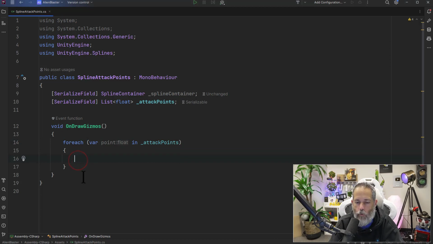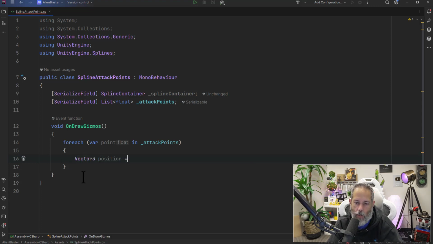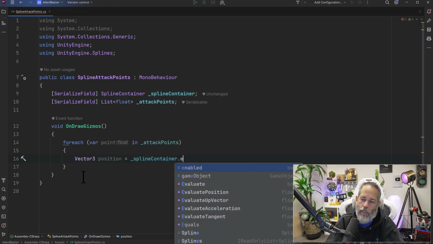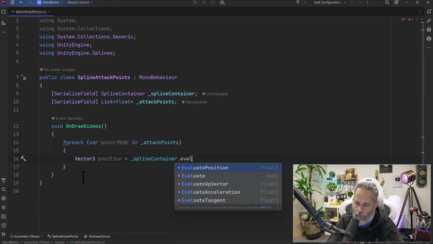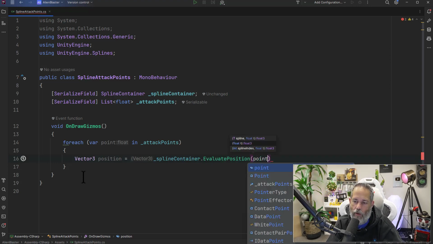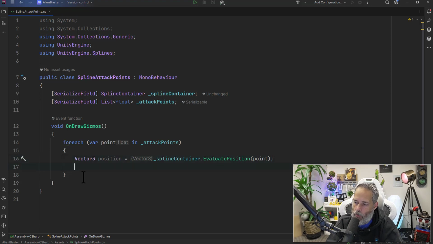For each one of them, we'll get the position along our spline. We'll do that using Vector3 position equals, and we need to use our spline container and the EvaluatePosition method. We'll give it our point value. This will give us a position along the spline at whatever percent we've given it for this point. Now we've got our position. We're going to do a gizmo.